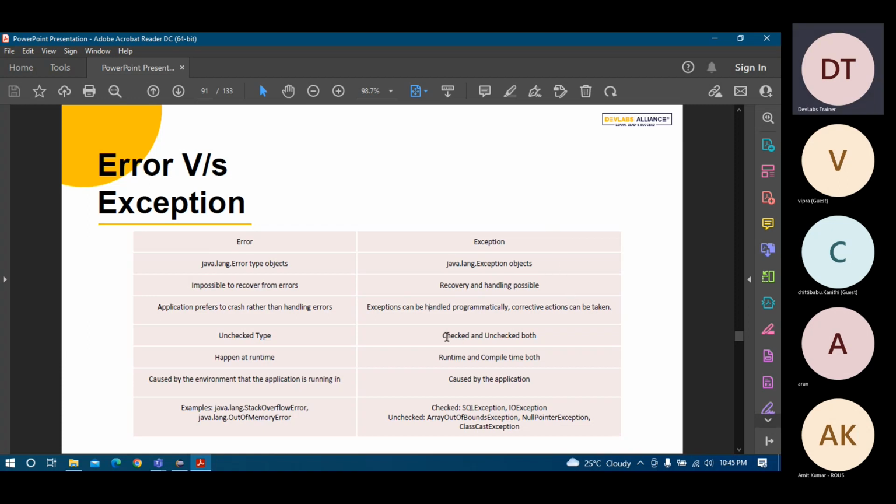If at any point of time an exception comes, you can handle it and start executing from a further point. So checked and unchecked. Exceptions are of two types, checked and unchecked. Checked means the compiler will detect it, and unchecked means the compiler will not detect it; it will show during runtime. That's why it is saying runtime and compile time. Errors are caused by the environment the application is running in and cannot be detected by the compiler. This is the unchecked type and it will only occur during runtime. Exceptions are caused by the application or any logic you have written that can be incorrect.